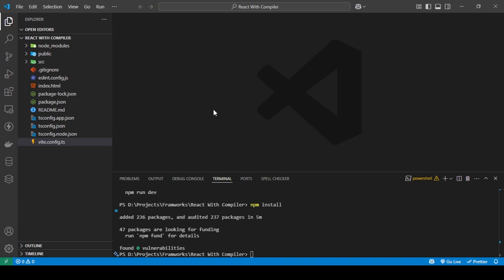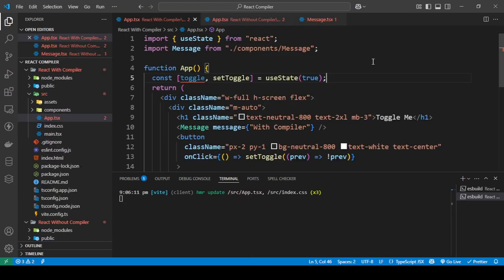So I'm just gonna quickly create a React project without the compiler and a project with the compiler, and then show you what the difference is with the test. So let's go to that part. So this is the project. One is with the compiler and one is without the compiler.